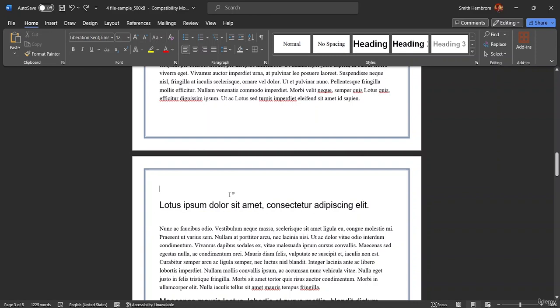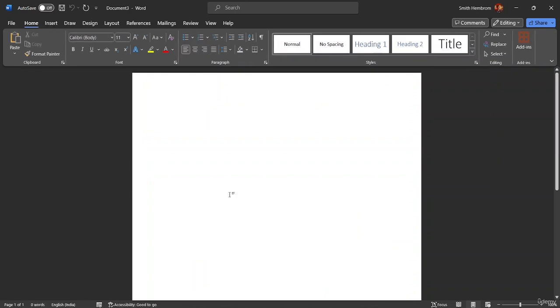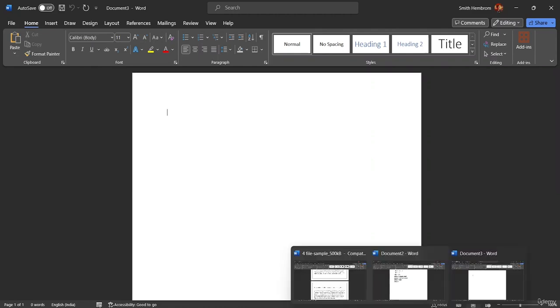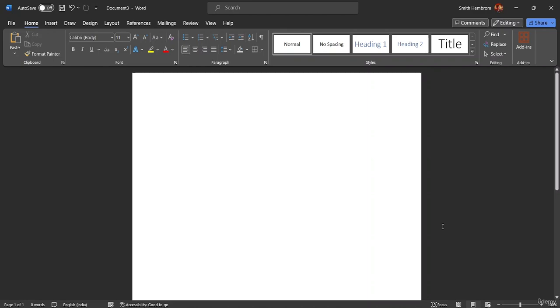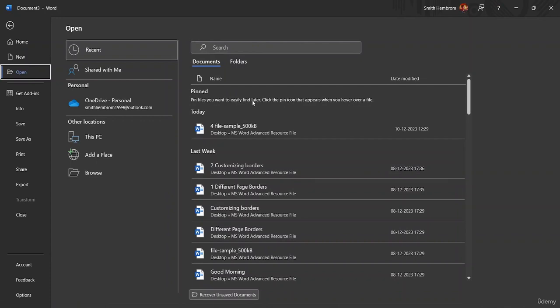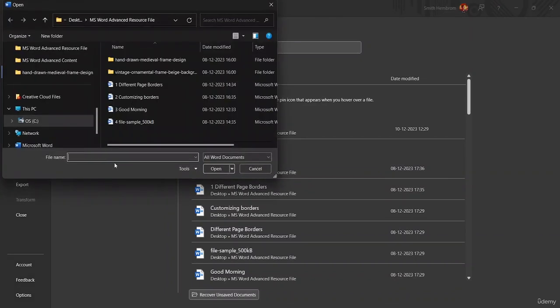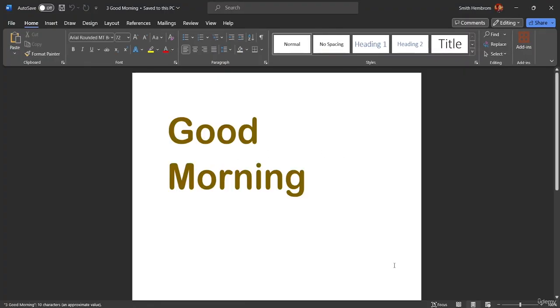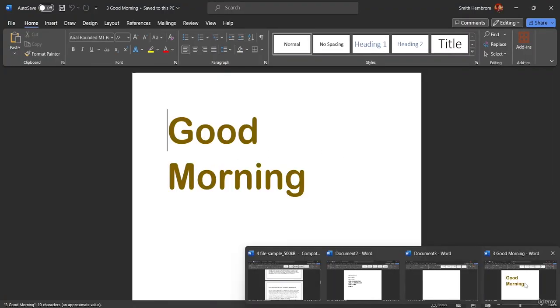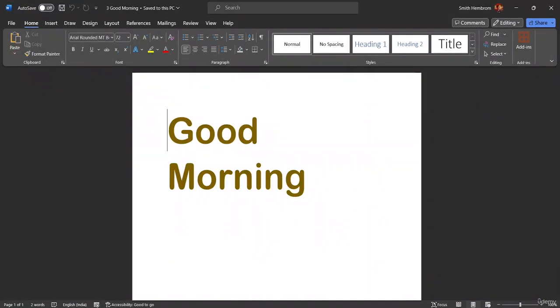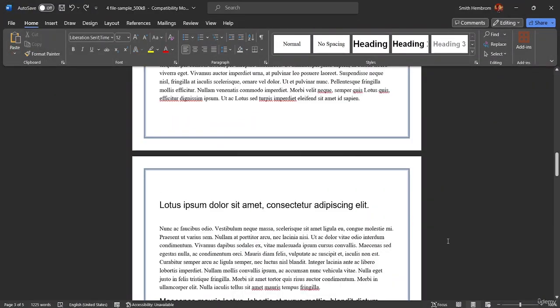From here, if you click on Control N, it will open up a new document. So a new document for Control N. Here you can see this is document number 3. After that, if I want to open a document, it goes to Control O. From here, wherever I have that file, I can just browse, and I will be able to open that particular file up. Here you can see this particular file has been opened. So let's come over here to the first one again. So this was the usage of O.